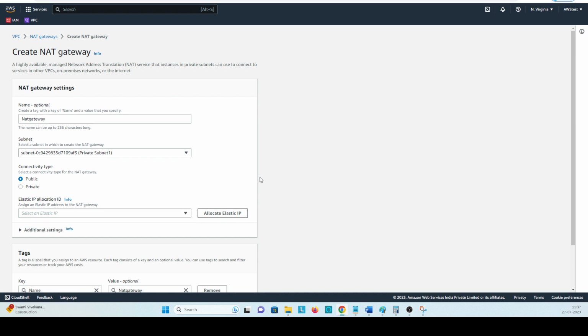Okay, and it should have one elastic IP. Elastic IP I have not explained. There are two types of IP concept in AWS. One is public IP, one is elastic IP. So if we launch any instance with the public IP, one public IP will attach to the instance. Okay, but if we reboot the instance, like server, our public IP will change. So public IP is randomly assigned to instance in AWS.